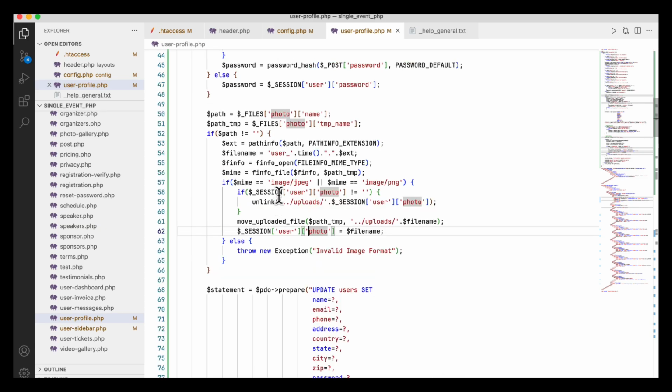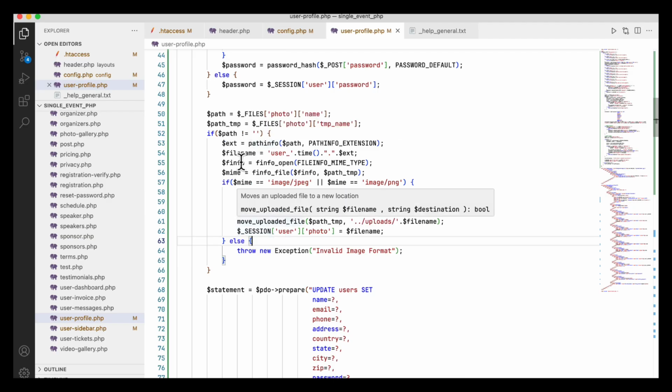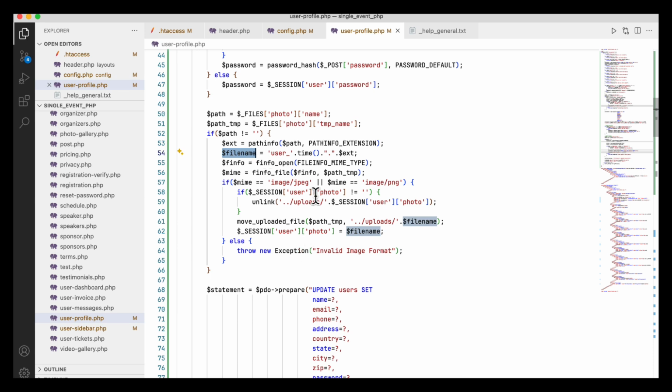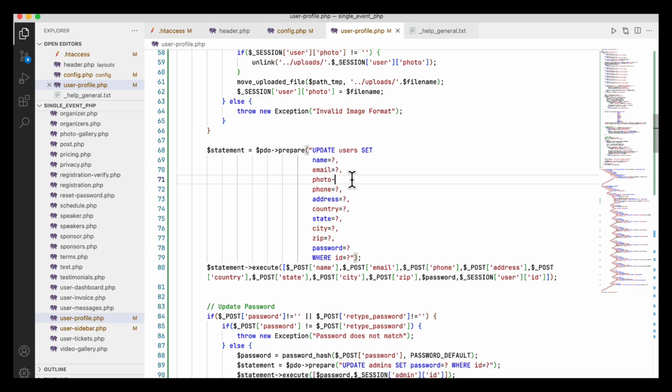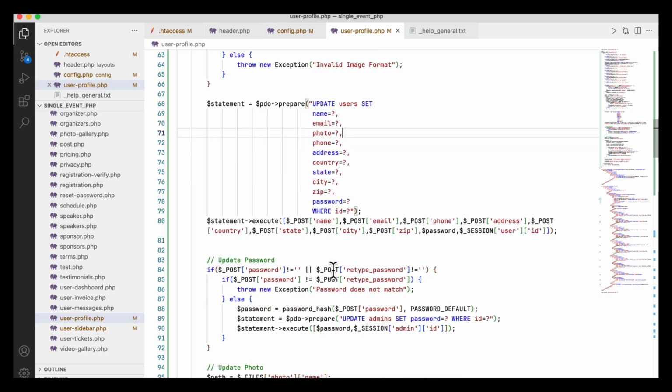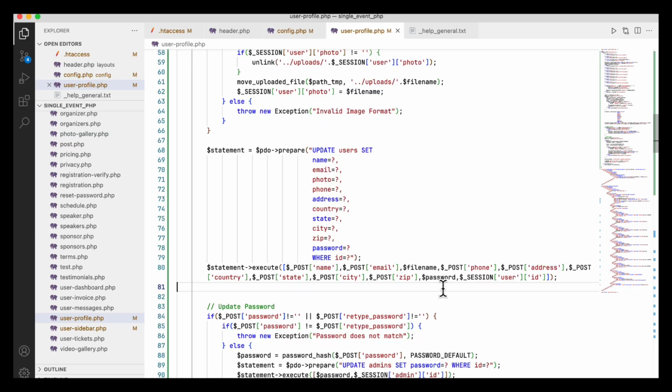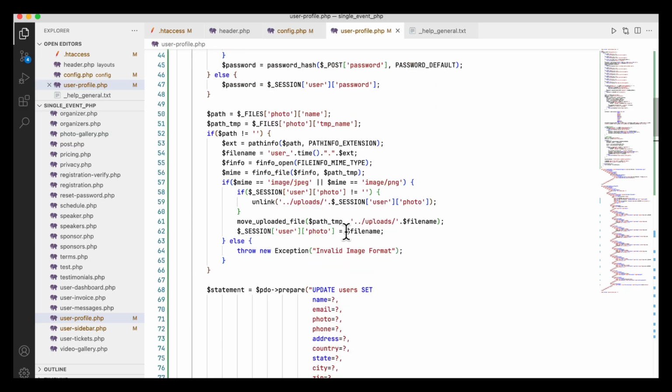So if the user wants to change the photo and everything is okay, then the new session variable will be changed to the file name, and I will insert the data into the database. So here you see if the path is not equal to empty, then the file name is here. This one I will update here. That means here if I call the photo equal to, like this, after email here I will use the file name. So the file name will be here. So after email this will be the file name. So there must be a file name. So the new file name, if the user changes the photo, then the new file name will be this.